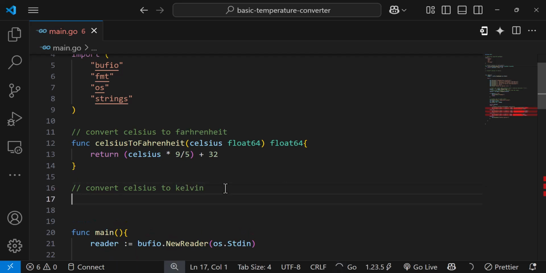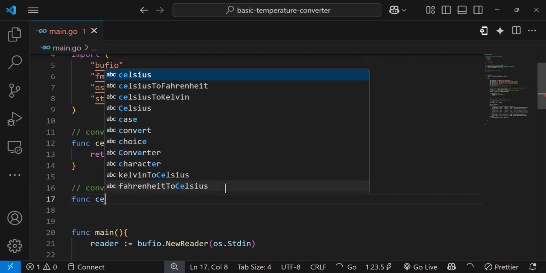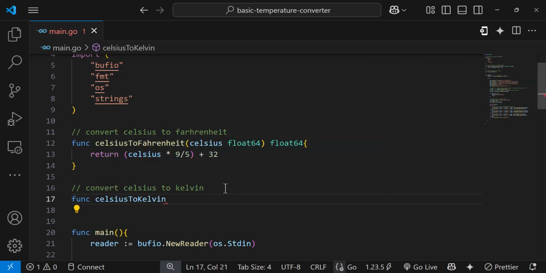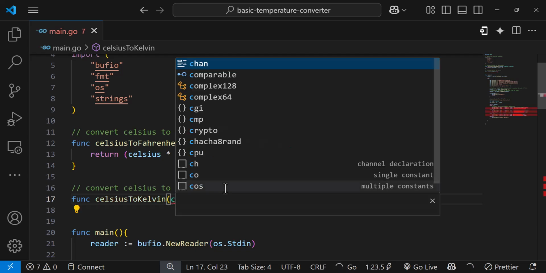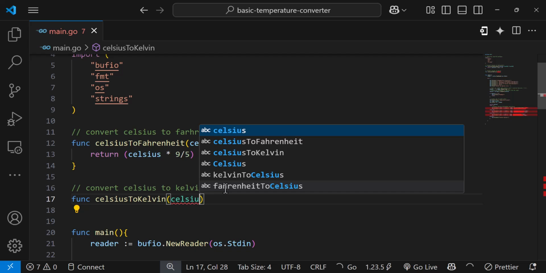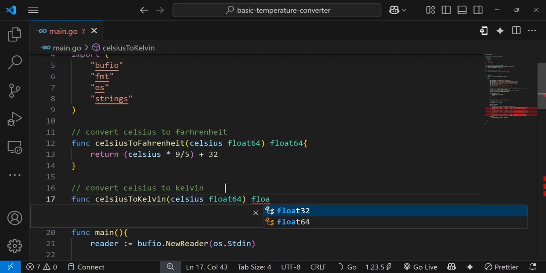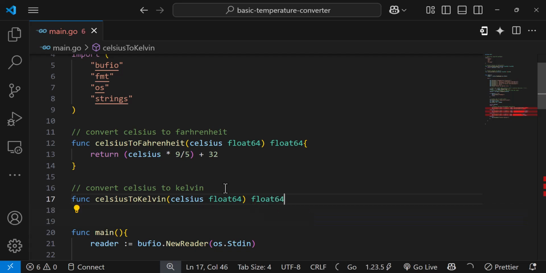Right, good. Then we will create another function that will convert from Celsius to Kelvin. Good. And in that function we will declare, and we will say that from Celsius to Kelvin, and we will say that it is also taking the Celsius parameter, and that is also a float. It is also returning a value which is also a float.